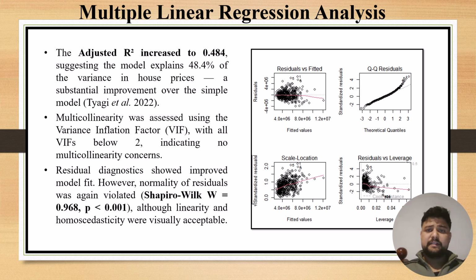Then the multiple linear regression analysis. To increase the accuracy of prediction, a multiple linear regression model was developed where the independent variables are the area, number of bedrooms, and number of bathrooms, predicting prices. These variables were picked according to domain knowledge. All are visible aspects having an impact on evaluation.